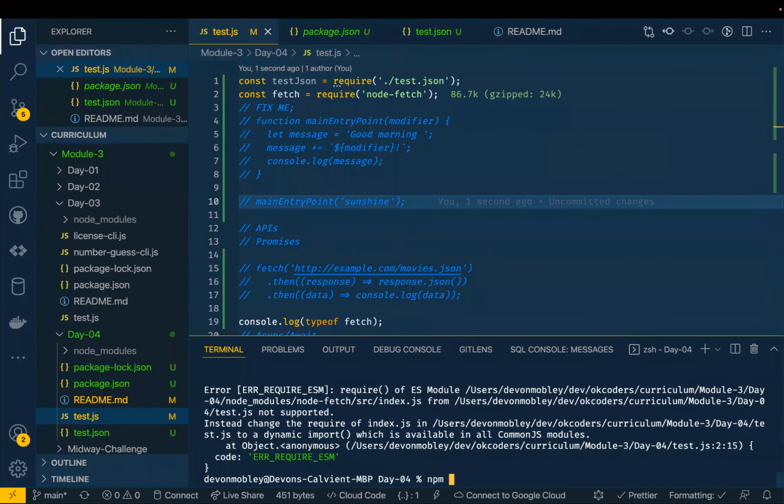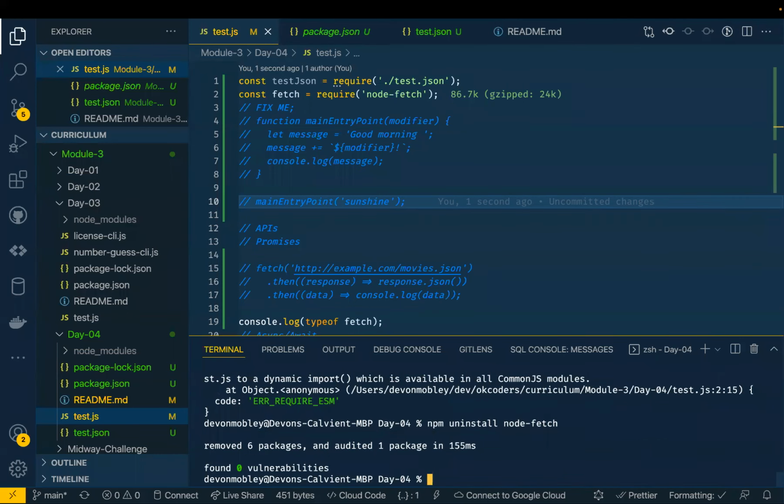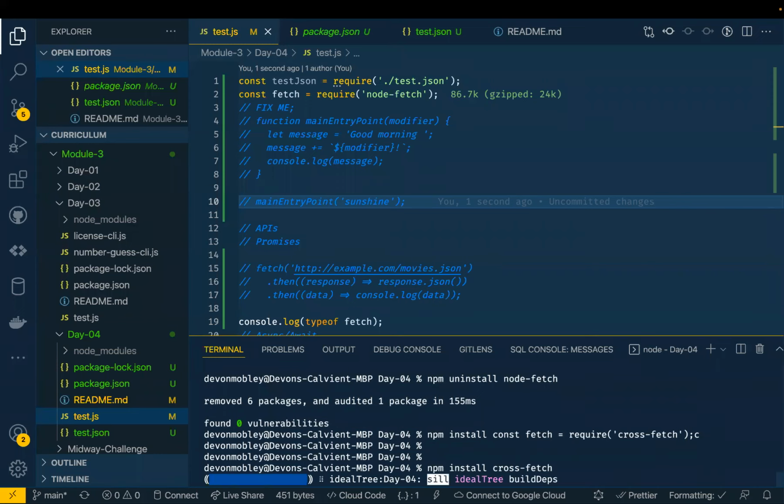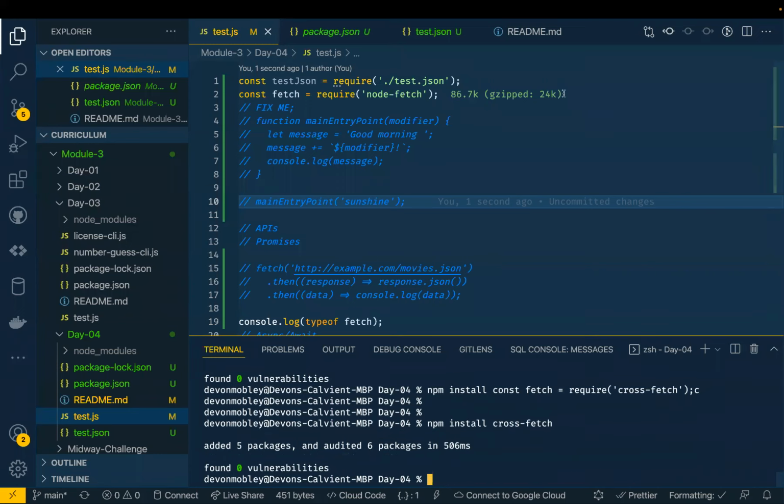I'm going to npm uninstall node-fetch. That'll just do some stuff in the package.json and remove it in node_modules. But then I'm going to npm install cross-fetch. See if this works.